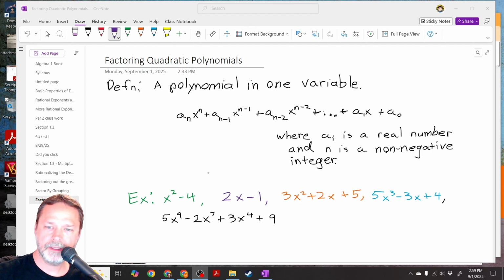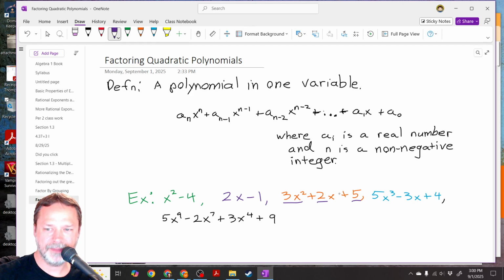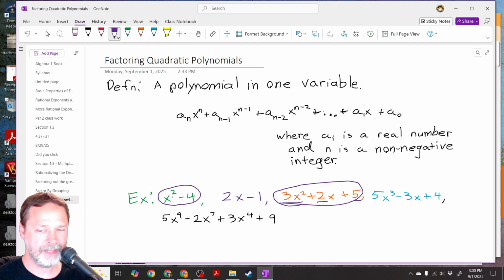So here's a definition of a polynomial. Here are examples of a polynomial. I've gone over this before, of polynomials, that is. I guess I could have given more, but really the coefficients, like here, the 3, the 2, the 5, those all have to be real numbers. And the powers on the variables have to be integers, non-negative integers. That's our definition. So a quadratic is anything with an x squared or lower power of x. So that's a quadratic. This is a quadratic. And out of those two, those are my two quadratics. I got the x squareds.